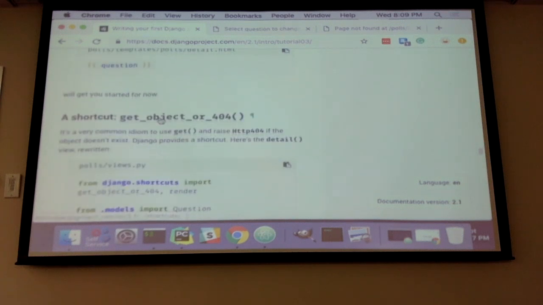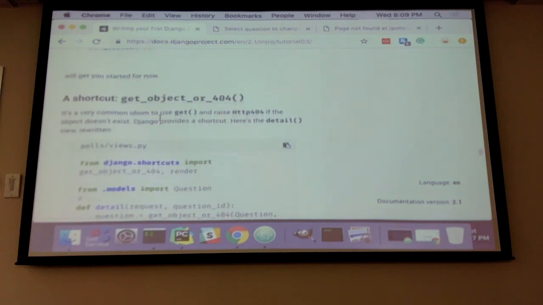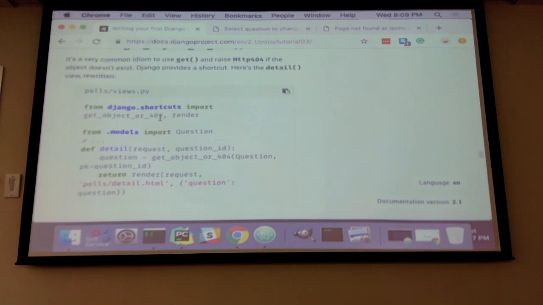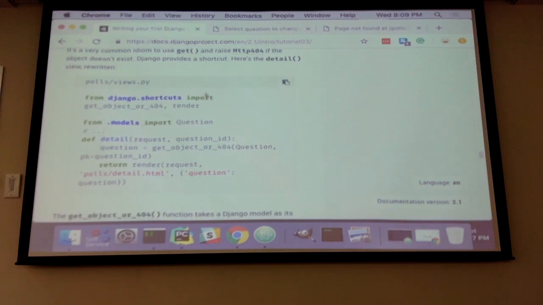Let's see, a shortcut. It's a very common idiom to use get and raise an HTTP 404 if the object doesn't exist. Django, surprisingly, provides a shortcut. Here's the detail view rewritten. So we're going to, we don't need to import, oh yeah, we do.